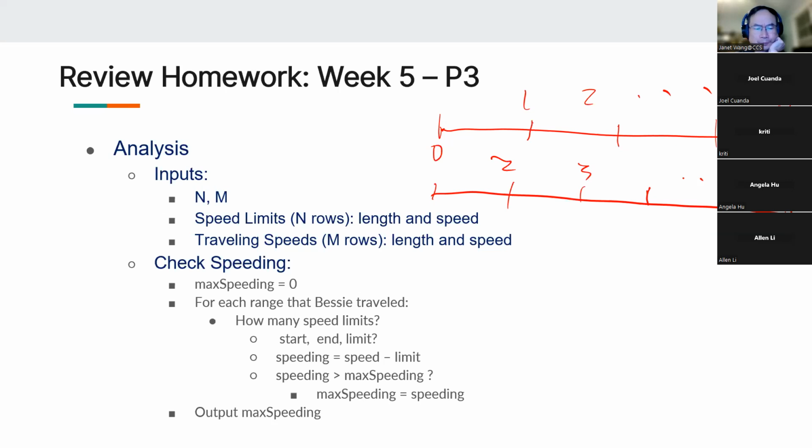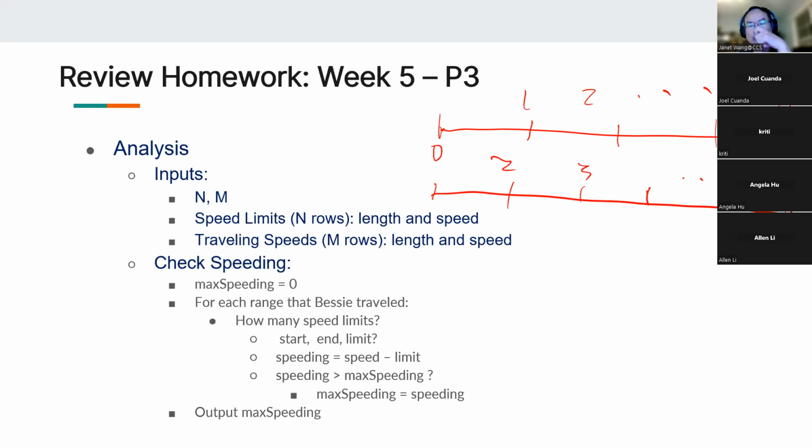So one easiest way is to just build up the entire 100 miles with the speed limits, and then fill up 100 miles with battery's speed, and then just compare each mile's marker. So that's probably the brute force solution, right?